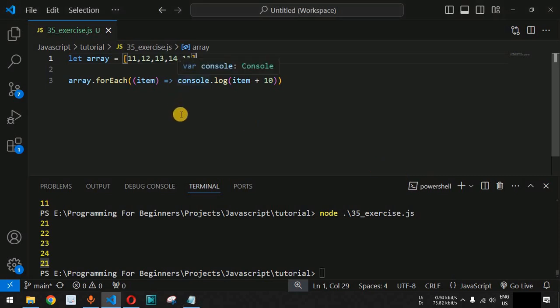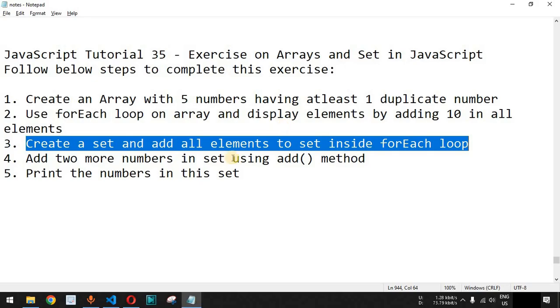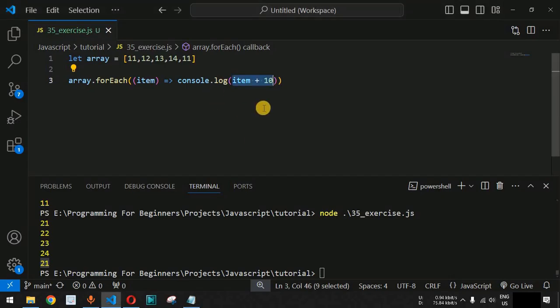So guys, what exactly we have to do is, all these elements that we have printed over here, we need to include them in a set. So let us complete this task as well. We have to make certain changes over here. Instead of having one line of code now, we are going to have multiple lines of code. So we are going to define the open and close curly braces over here.